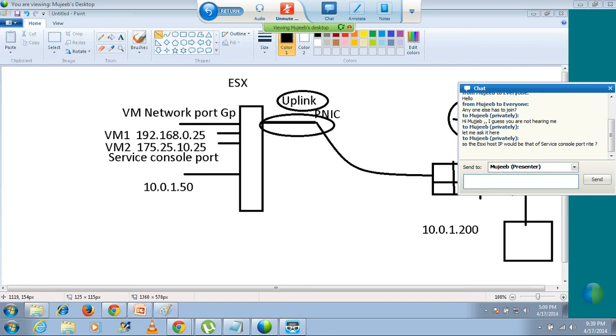The other two are also connected to the same switch? It may be connected to the same switch or some other switch, whatever it may be, but they are in a network.